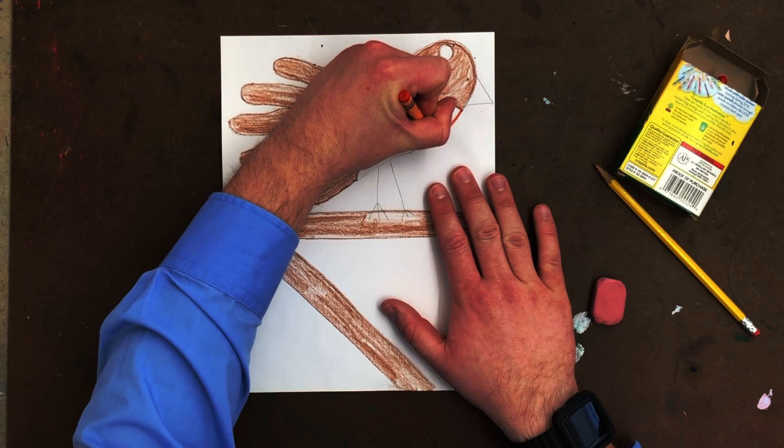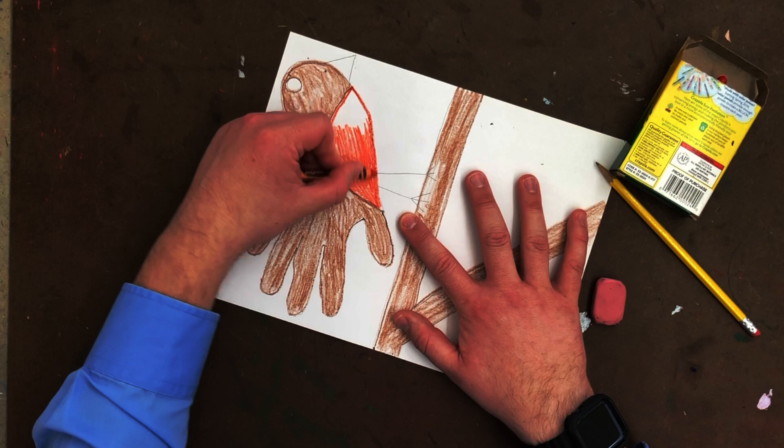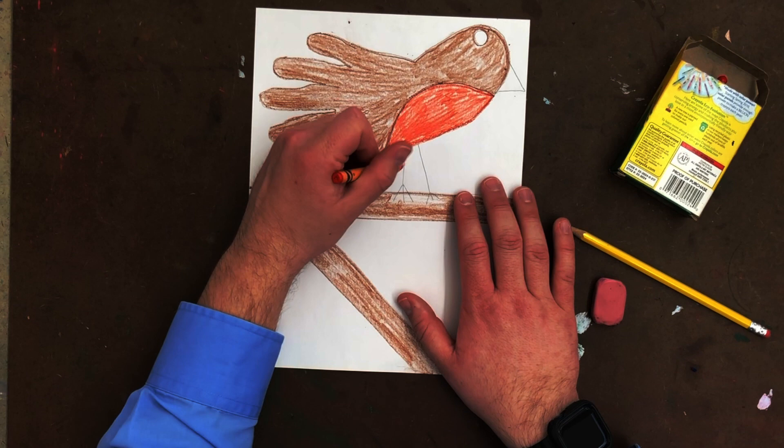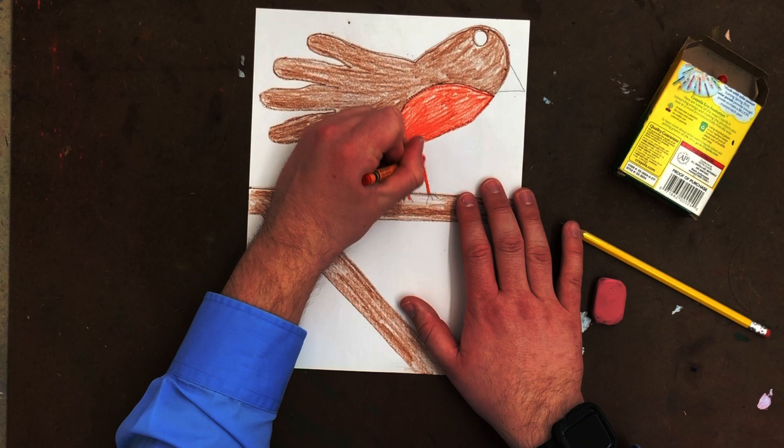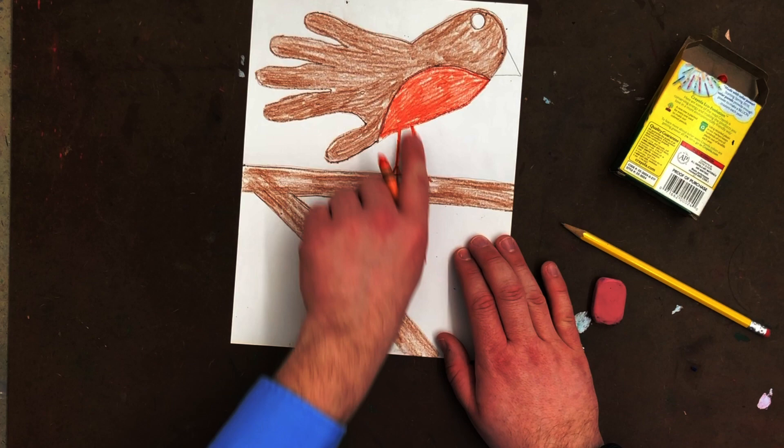So I'm going to outline where I want it to be. And I'm also going to use the same color for the legs. The American Robins have kind of a red brownish color. So that's why it was okay for us to put a little bit of brown over the tips of their feet. We're just going to go with mostly the orange color here just because it's a little bit easier to do.